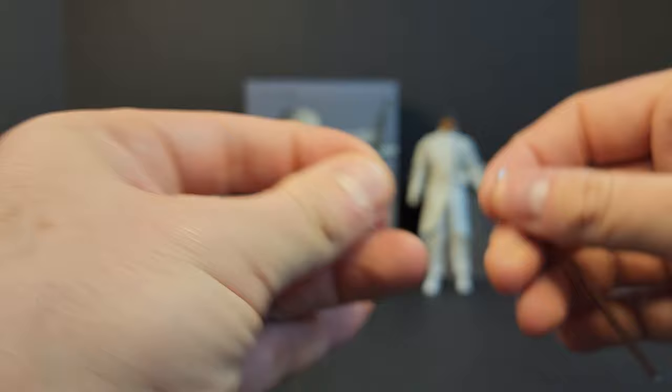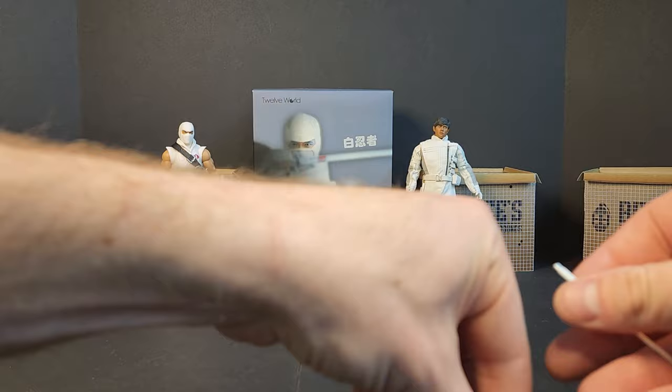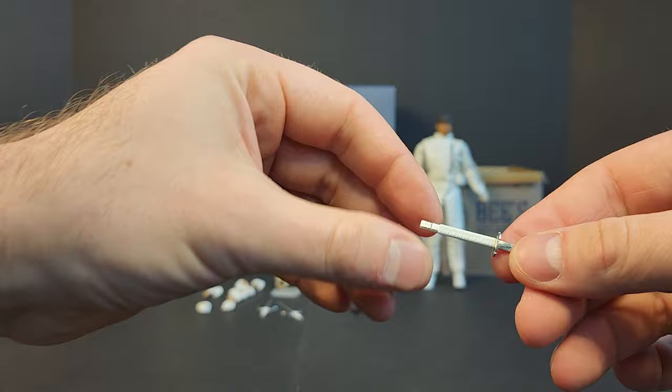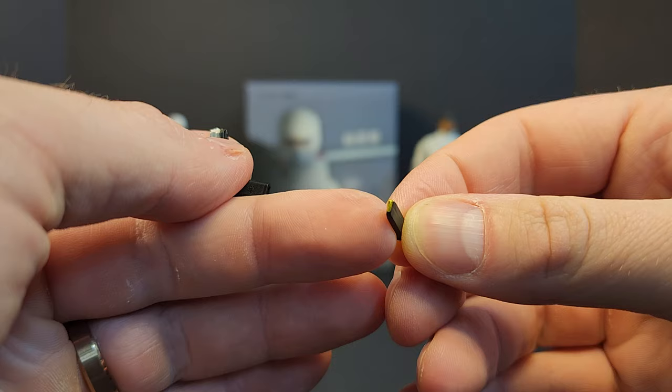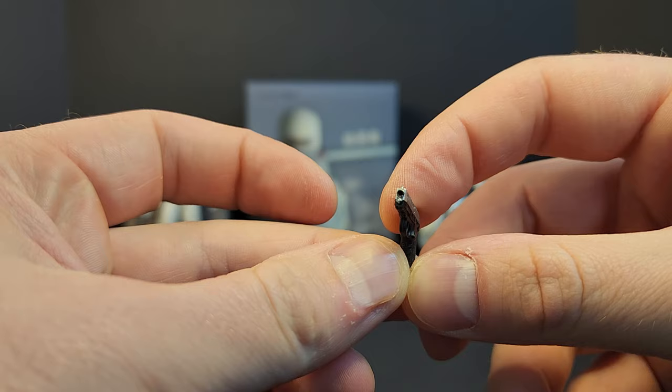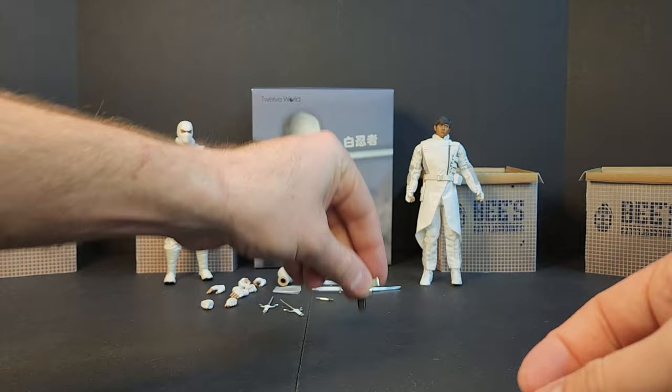Maybe we saw it with the Retaliation movie line — I don't really remember. Did we get a Retaliation Storm Shadow in the movie line? I know we got that Ultimate Storm Shadow which just looked like classic Storm Shadow with all kinds of goodies, and a couple Storm Shadows for the Rise of Cobra line. We also get this pistol — silver side, black lower. The magazine does come out and there's a little round on the top painted. It looks like there are portholes for blast effects, though it looks a little on the small side.